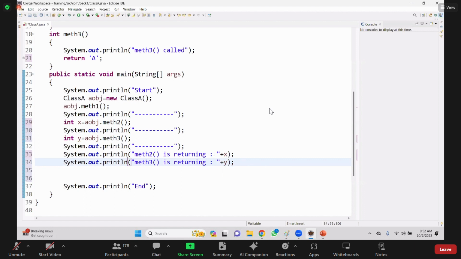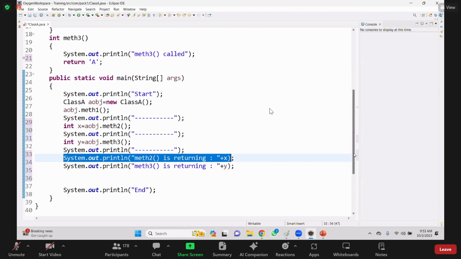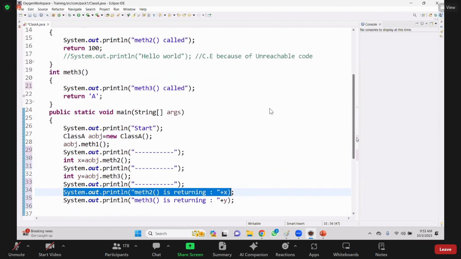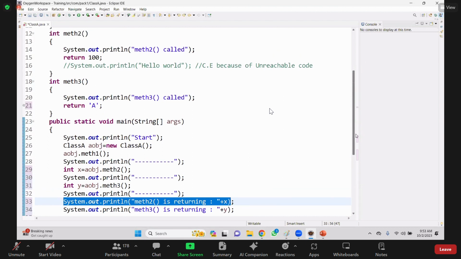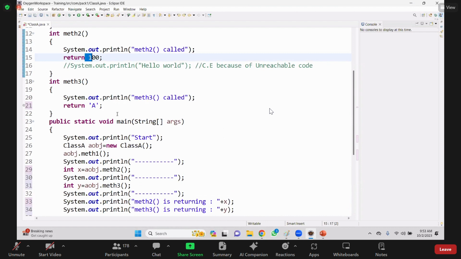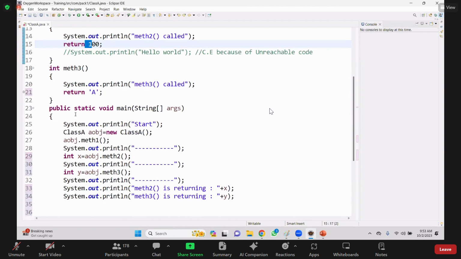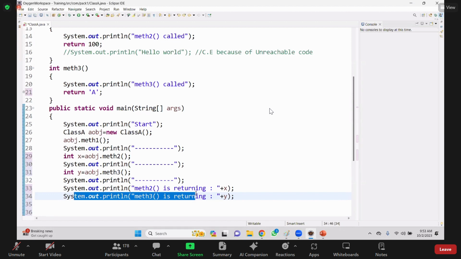Now, if I ask you what is my output at line number 33? 100. Why? Because method 2 is returning 100. What is my output at line number 34? Don't say capital A.